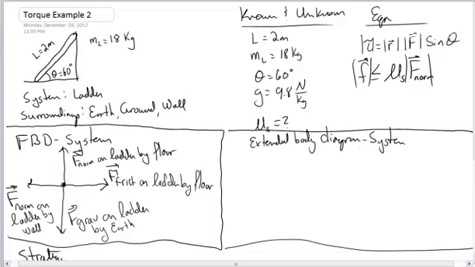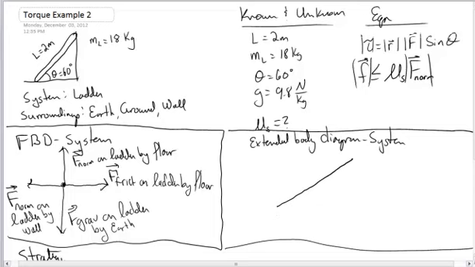And now let me go ahead and draw in my extended body diagram. So for this, we just do a very simple representation of the system. Just use a simple line and then apply all of the forces at the location that they actually occur. We're going to use this for deriving our torques. The free body diagram gives us our net force. The extended body diagram gives us our net torque.